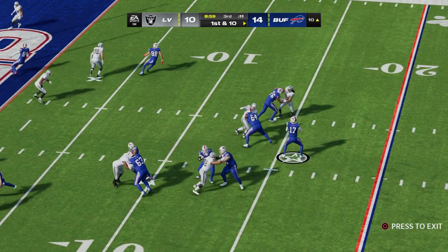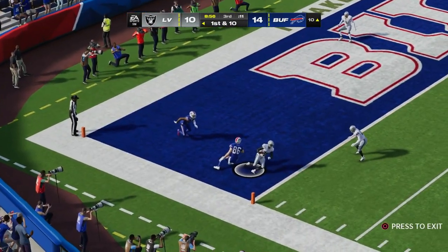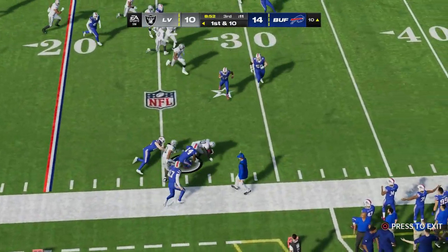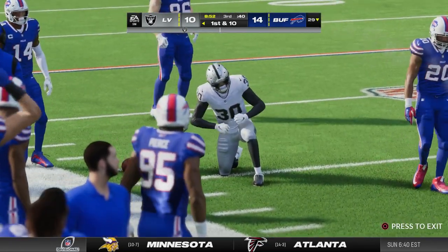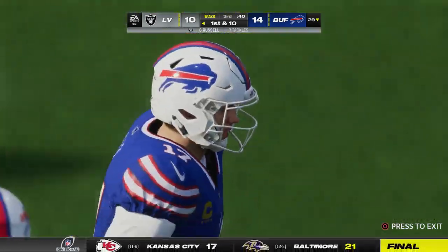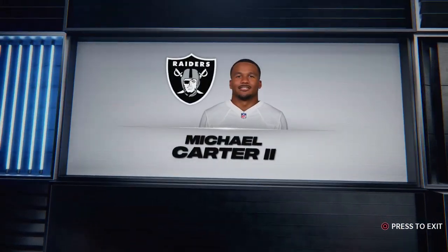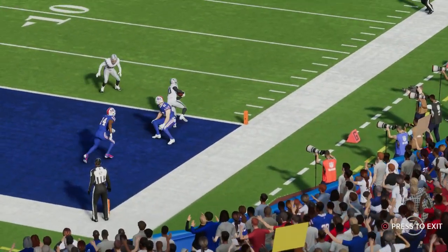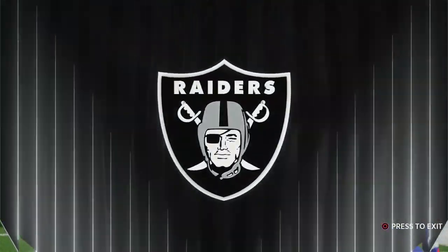Here's Allen on first and 10. And it's intercepted at the goal line. And the Raiders will take over here just shy of the 30. So it was a drive that had real promise here to begin the third quarter, but ultimately derailed by the INT. And that was the position you wanted to be in, coming out to start this third quarter, get a nice drive going, looking for the end zone, possibly got a little bit too greedy right there.